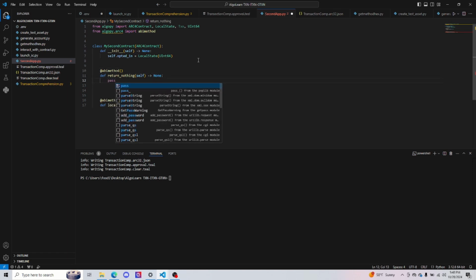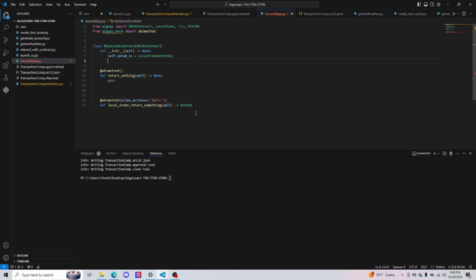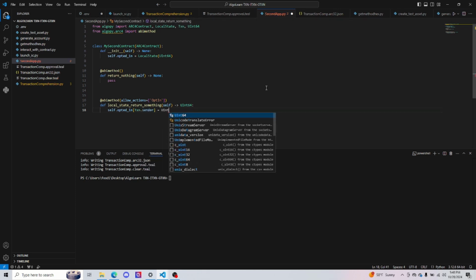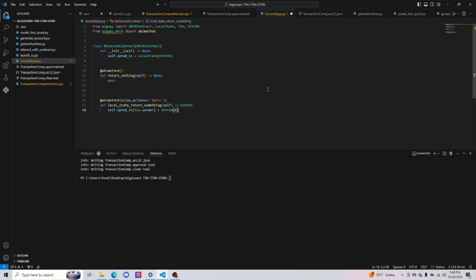We'll just pass for return nothing. And then for this local state return something, we will set self.optedIn for this sender is equal to UInt64(1). And then we'll return UInt64(1). And this should be sufficient here. Let me just compile this second application.